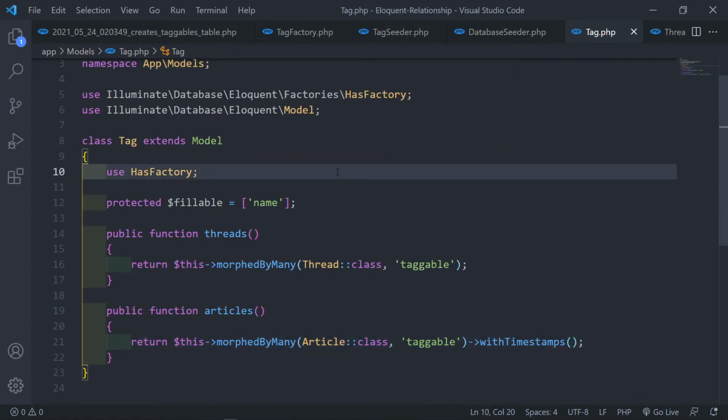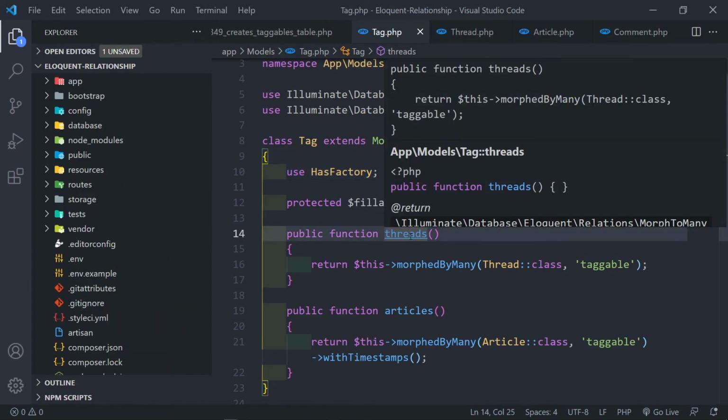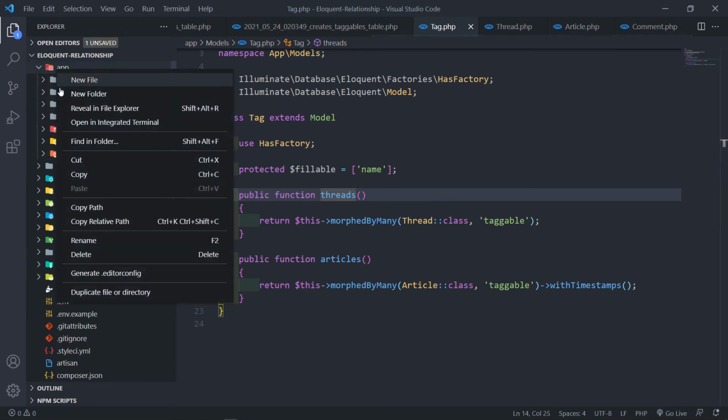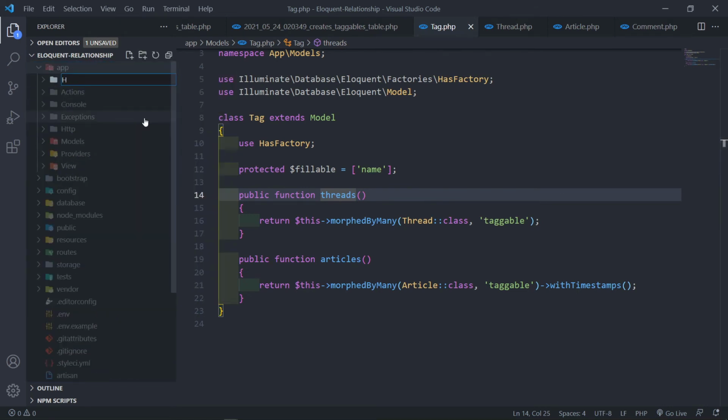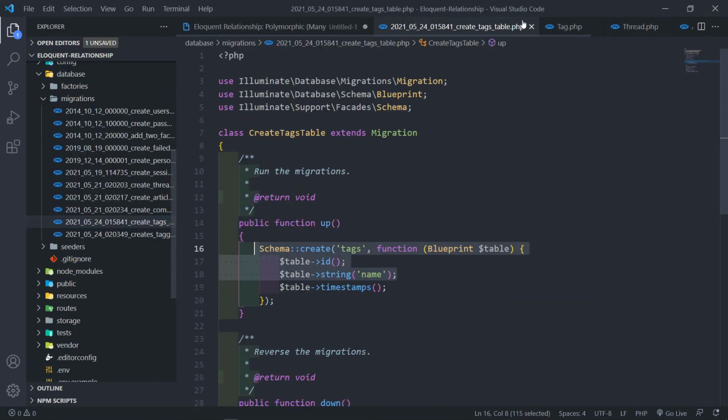So now the thing that we're going to do, let me just give myself a little bit more room like this. Under the app, we're going to create a new folder called Helpers. You're going to create this folder quite a lot during your development career, where you create useful methods for yourself to make your job a whole lot easier as a developer. Let me just close off these tables.